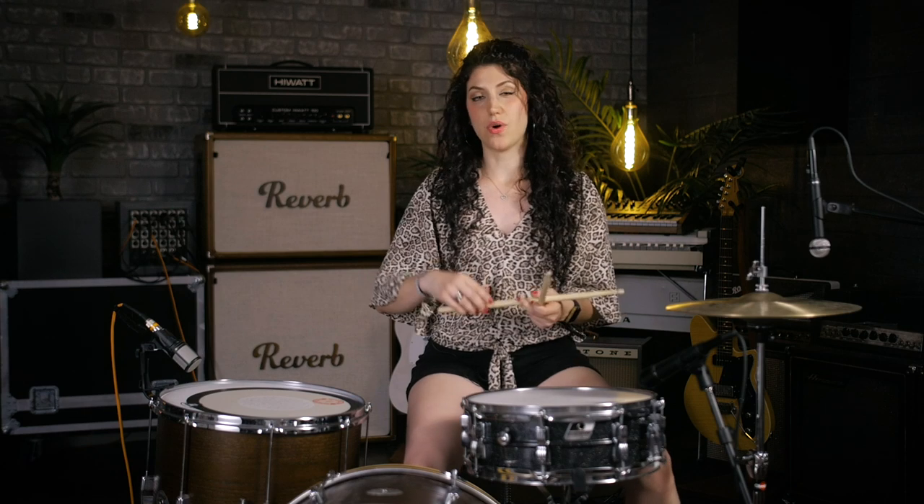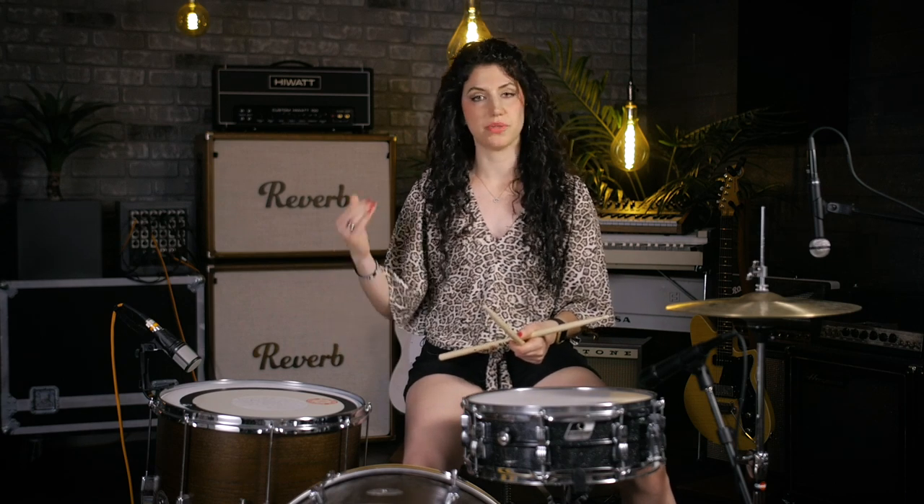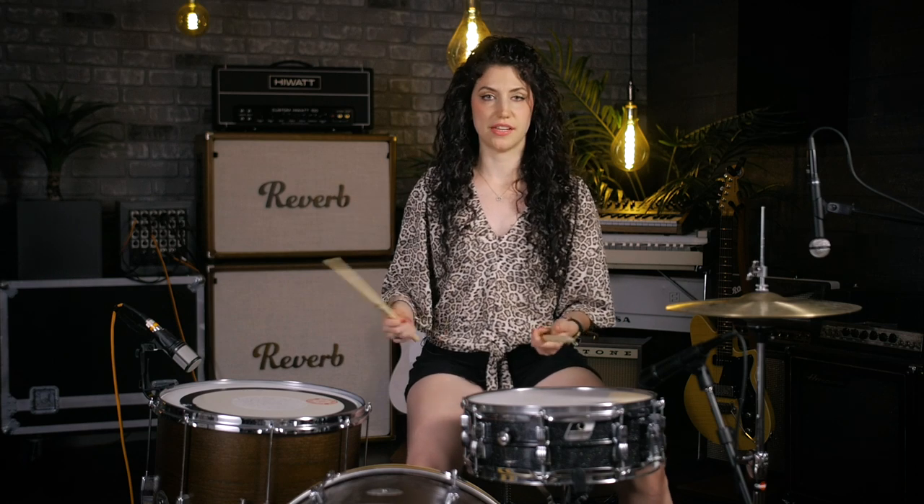Then you want to start adding the floor tom in. For this groove it's going to require single pedal doubles. If that's not something you've practiced much, I would recommend working on just playing your doubles between your floor tom and your kick drum. I think it's a very helpful tool to keep the hi-hat going — it really helps you lock in your time. If you're not ready for that, just practice between these two with a metronome. That should sound something like this.